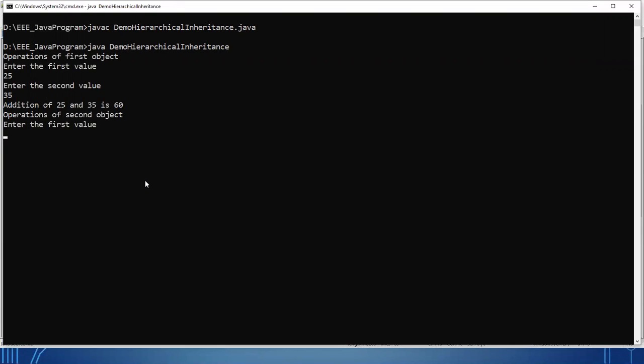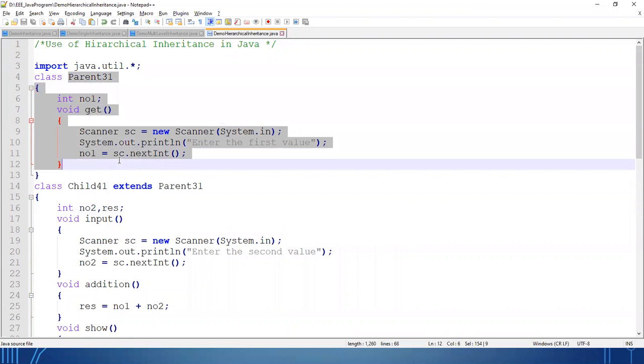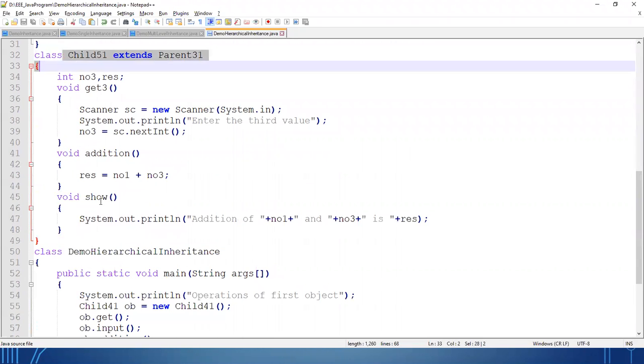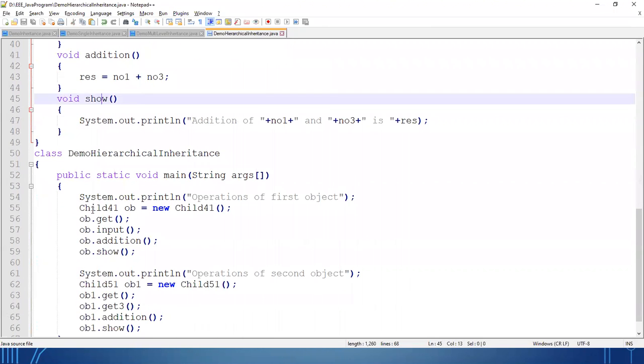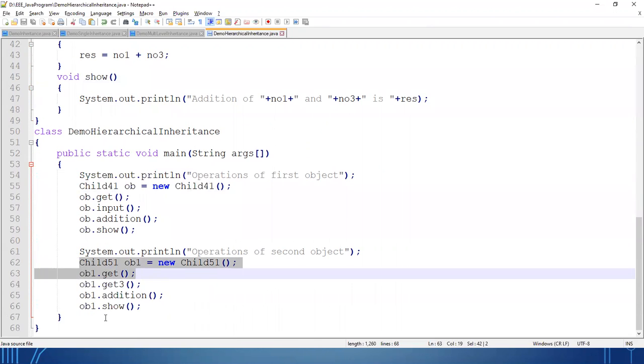Now the second object for the next child class, you are calling the first value means as a second child class also you can access the properties of parent class. So 55. Third value means the second class object. Okay, 65. It is also performing the operation separately. So in hierarchical inheritance, one parent class will be there, which will be shared by all the child classes present in the program. And you have to create the objects of individual child class as per your requirement.